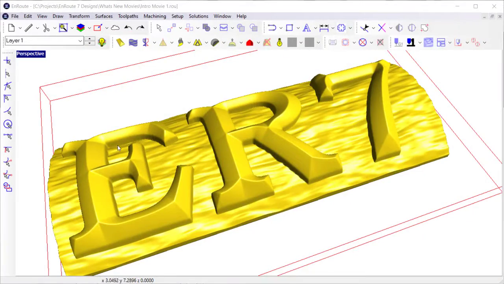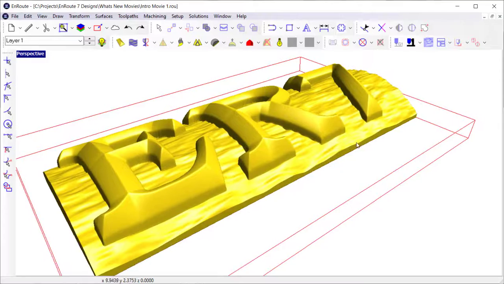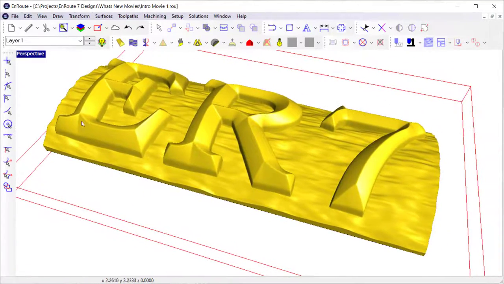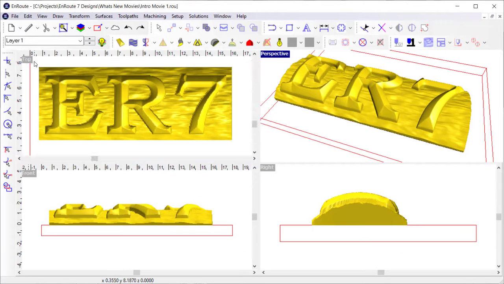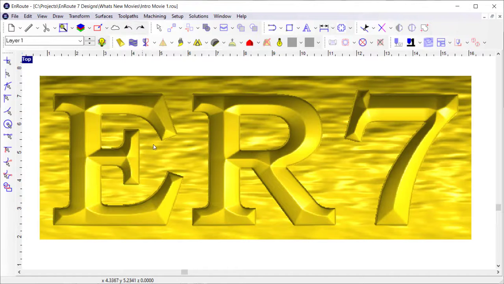Welcome to EnRoute 7. We are excited to introduce the newest version of EnRoute and to be able to provide this new EnRoute to our users. We have implemented many improvements to EnRoute that include changes to the interface, improvements to many existing tools, and the introduction of new capabilities that we are excited to have you use.